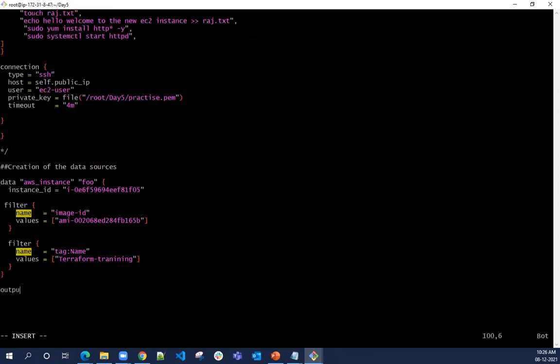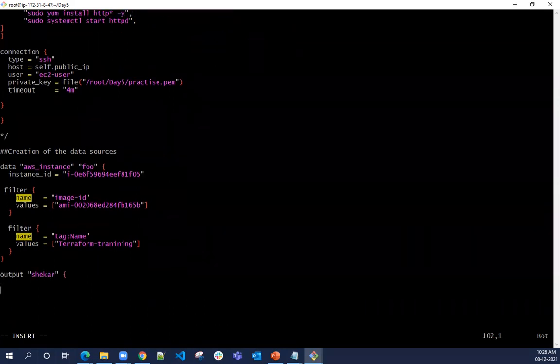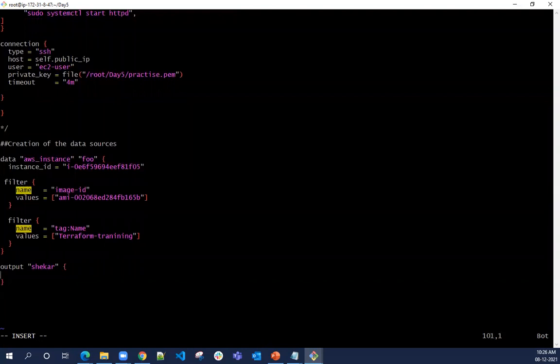So I hope you remember that on the day 2 class we wrote the output concept, correct? Yes, to know the values. I'm just putting your name for the time being. So we can use attribute references. Exactly. So now what I have to use is aws_instance dot, and the name of this one. After the dot, we have to give something. As of now, I'll not give anything. It gives us all the information of that particular instance.